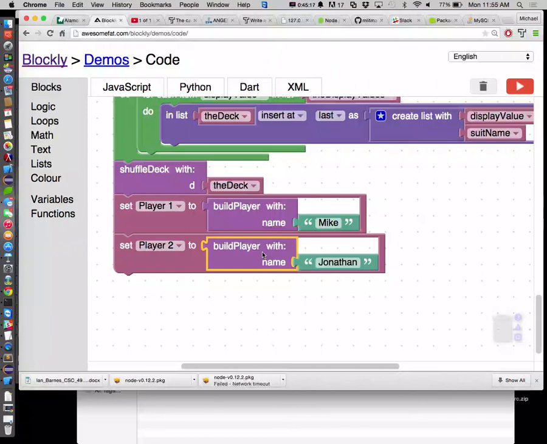Does that make sense? I would suggest you print out each of the players' cards just to prove that each guy has 26 cards. So for next assignment for Wednesday, just give them each 26 cards, but those cards should actually be removed from the original deck. Make sense? All right. I'll see everybody on Wednesday.